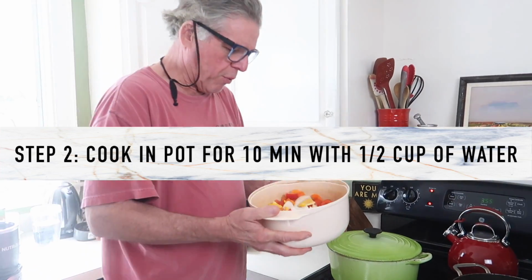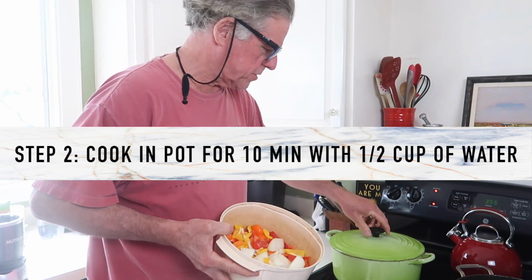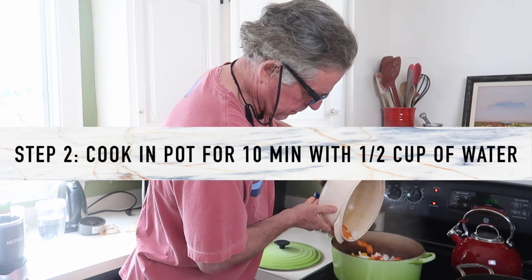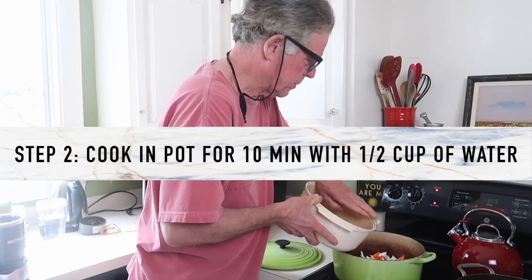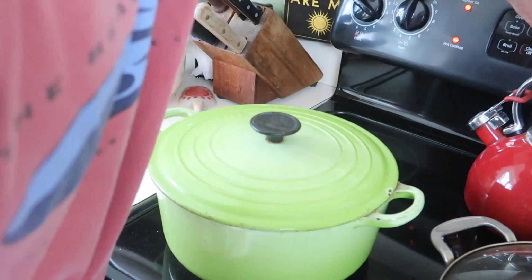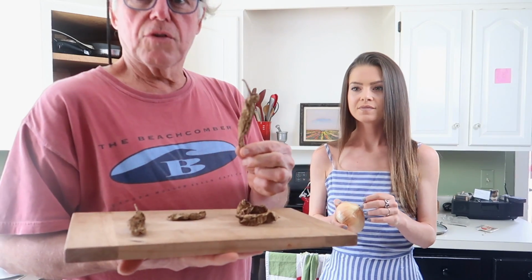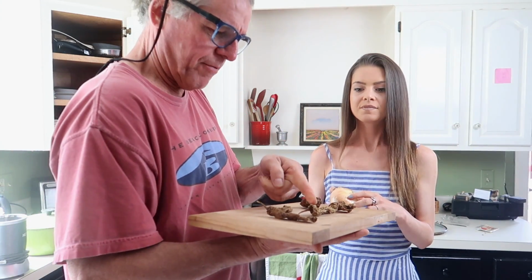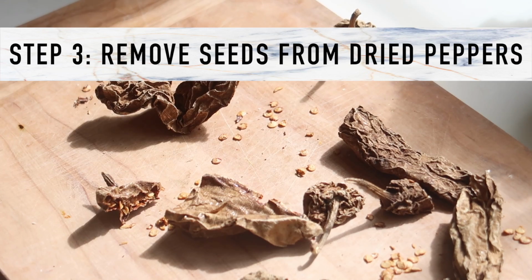I can hear the water boiling, so that's a good sign. What we're going to do is take our peppers and onions mix and throw them right in, because this is a one-pot dish. We're going to cook it on medium-high heat for 10 minutes. There are a lot of seeds inside these peppers, so you cut the heads off, then you open them up and get the seeds out.